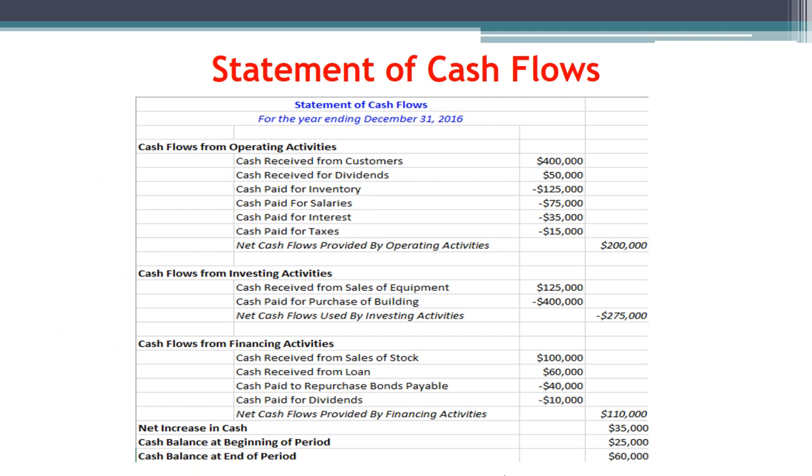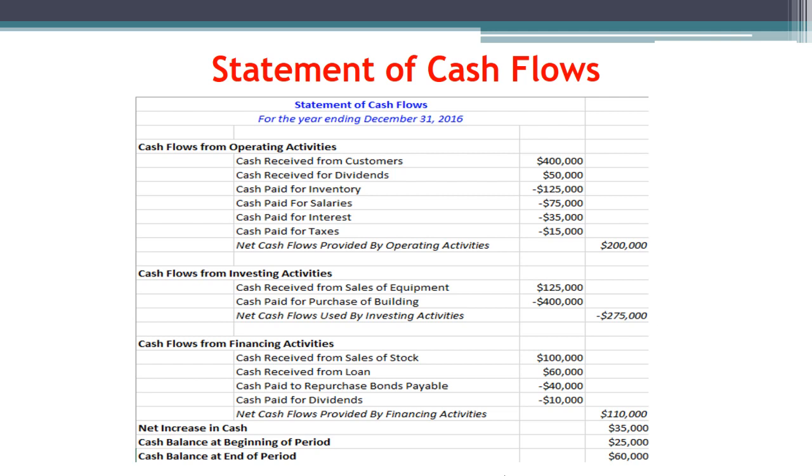And finally, we have an example of a statement of cash flows. One of the other topics that will be covered in a later chapter with cash flows is the separation of the three types of activities. The cash flow statement is broken into three categories: operating, investing, and financing. It's important to understand which types of transactions fall under which category. That's what determines where you're going to report it. So just a quick overview here.